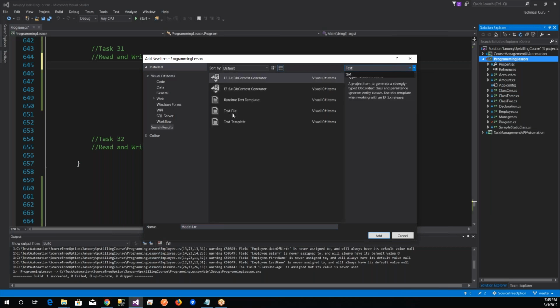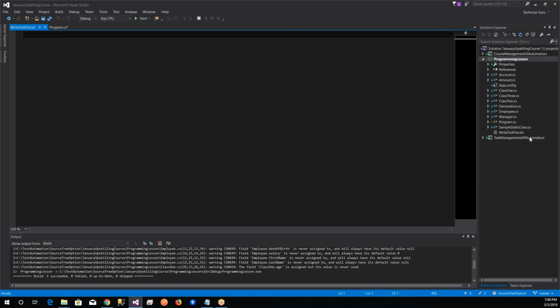Then I have here text file. I'm going to call this one write to a file. Okay, and I have that file created now.